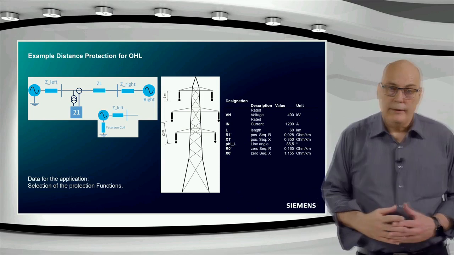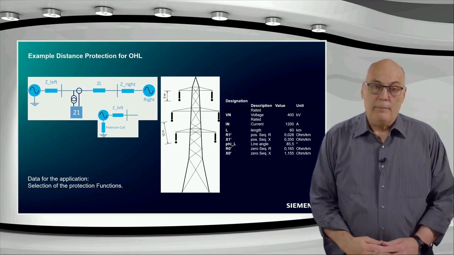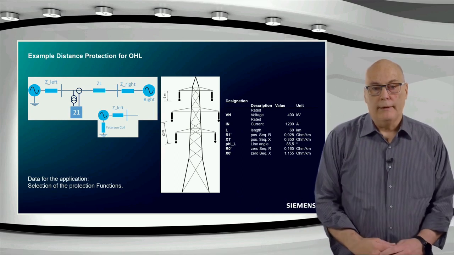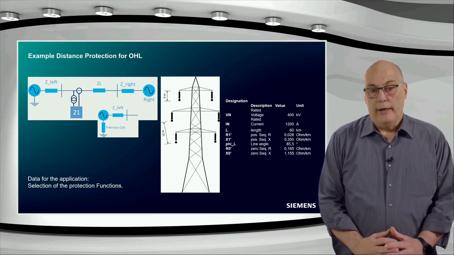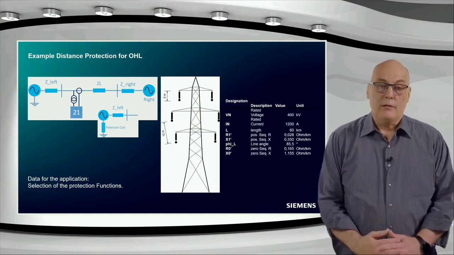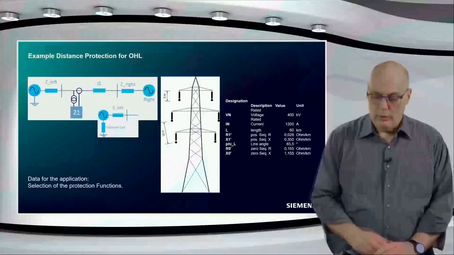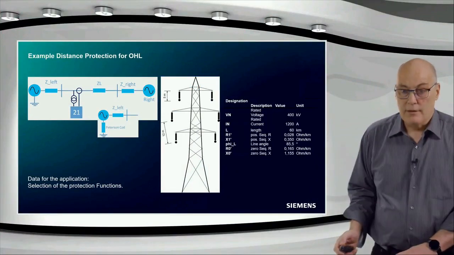As you see on the complete left over there, is it a solidly, effectively grounded system? Is it with resonant grounding? And the example we're doing today is going to be with an effectively solidly grounded system. For the Peterson or resonant coil grounded systems, obviously one needs to consider differently because ground or single phase faults are not real short circuits, and are treated differently in those cases. But that is a different subject. Today we are looking at effectively grounded systems.